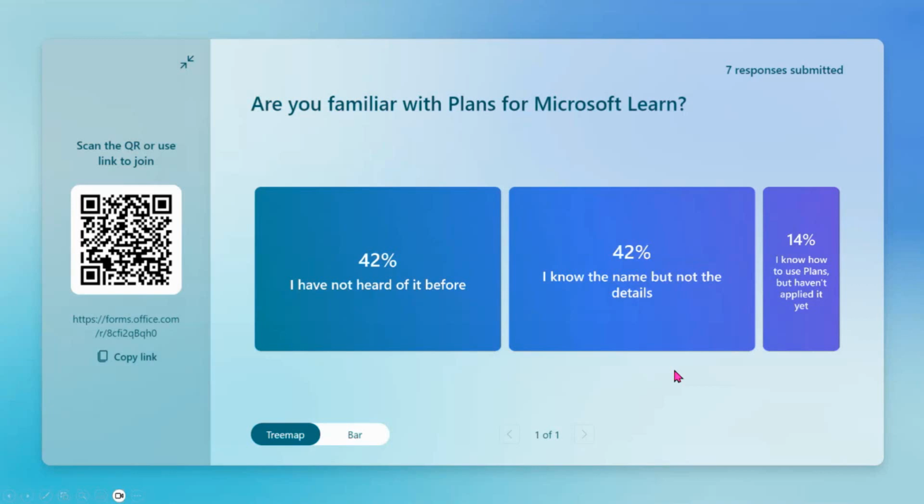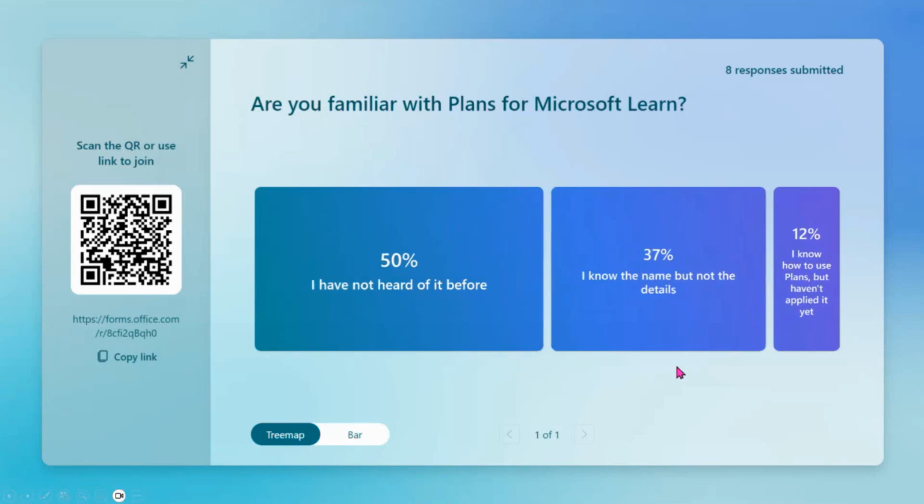All right, I think we've given everybody a fair chance to, oh, thank you, whoever replied just now. Okay, good. So it seems like this audience is in a very nice sweet spot, where a majority of us have actually not heard of plans yet, or maybe have vaguely heard of it, but not the details. So I'm glad to be able to speak about something that won't be too repetitive. I was nervous that everybody was going to say they're already making plans and that I would be preaching to the choir. So really excited to talk about this with everyone.